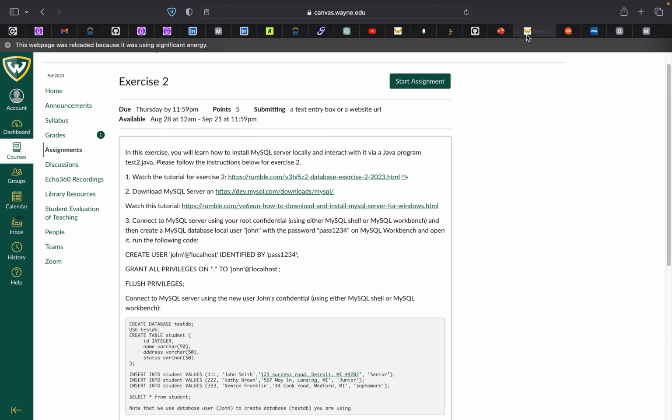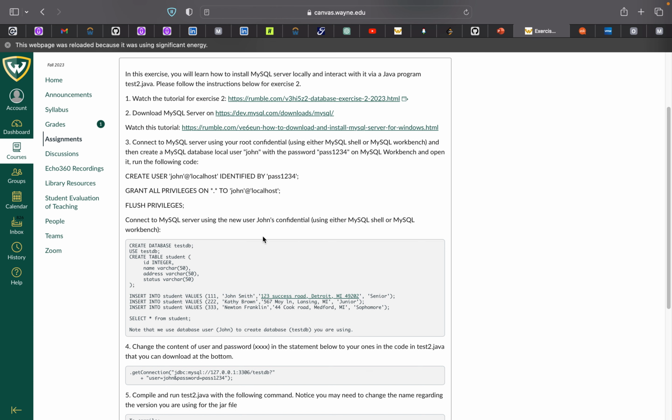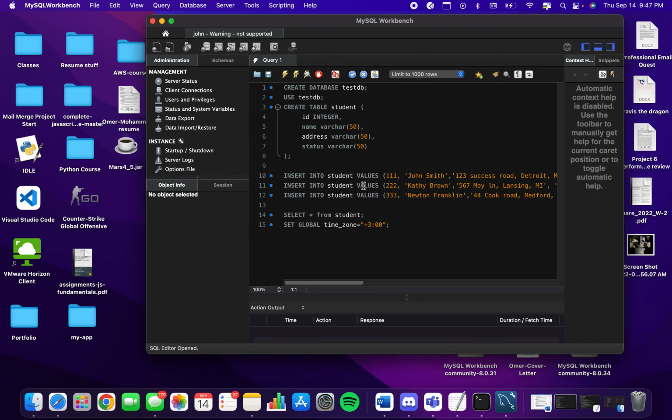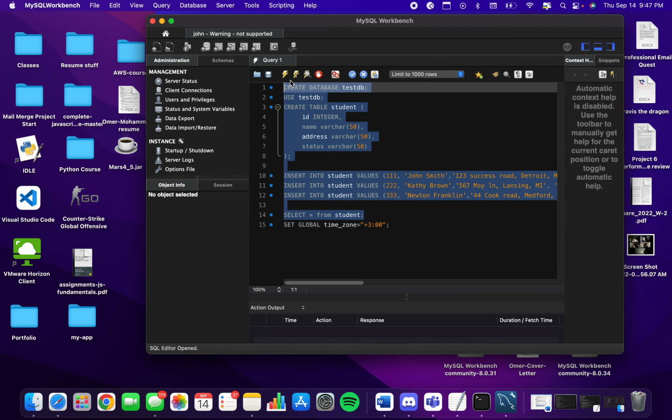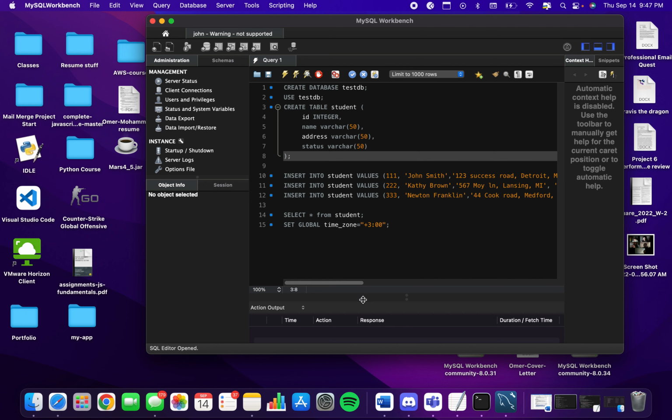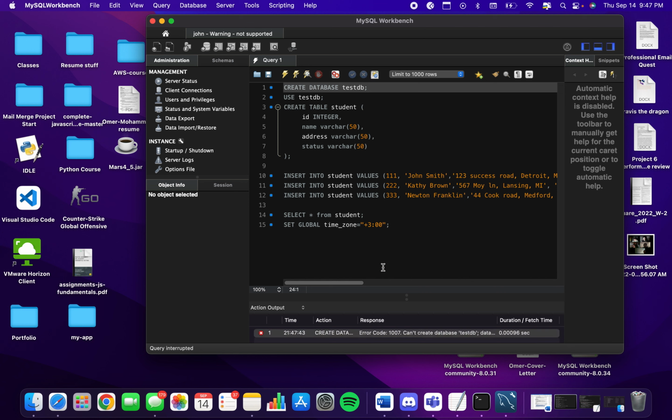And then I already have the code here, but this code is basically from this sample code given over here. So I basically copied and pasted everything from this all the way from here. The next step you want to do is make sure every line of code is working. So you click on this, you do command enter.